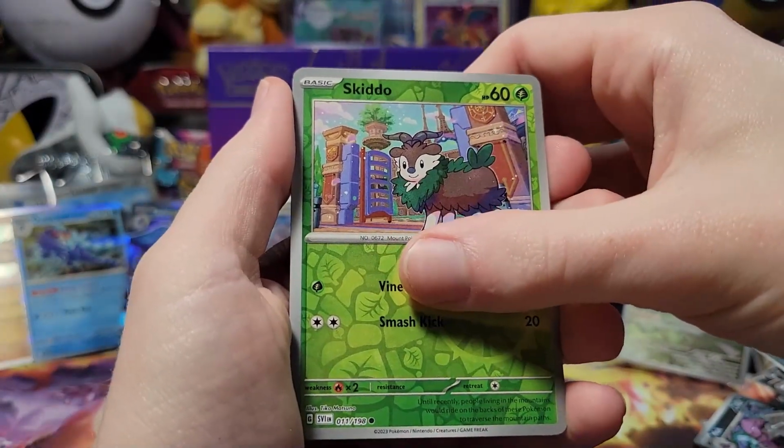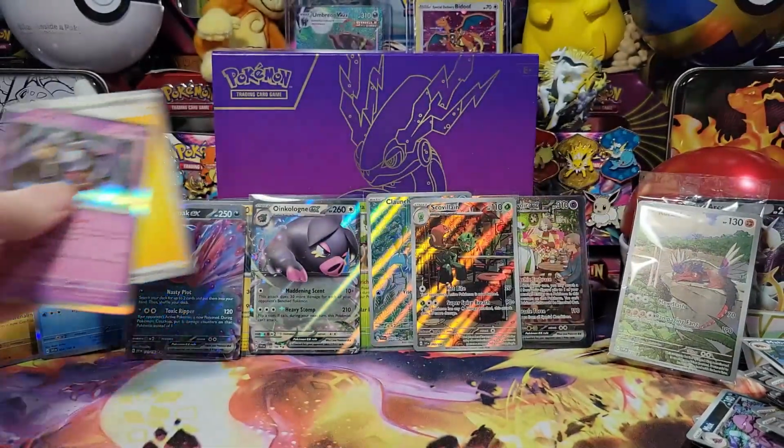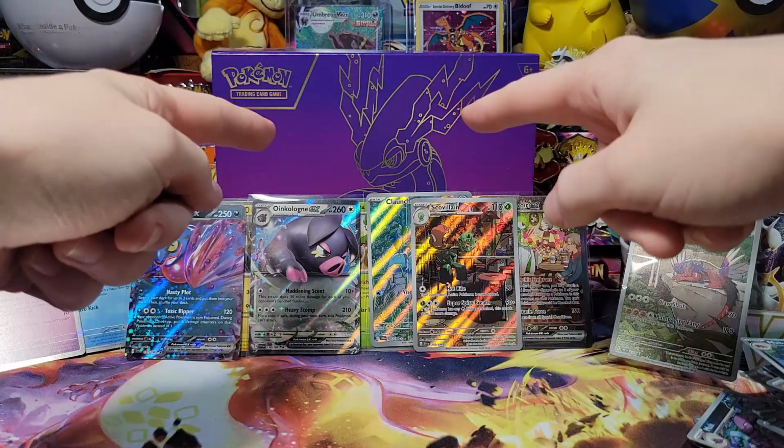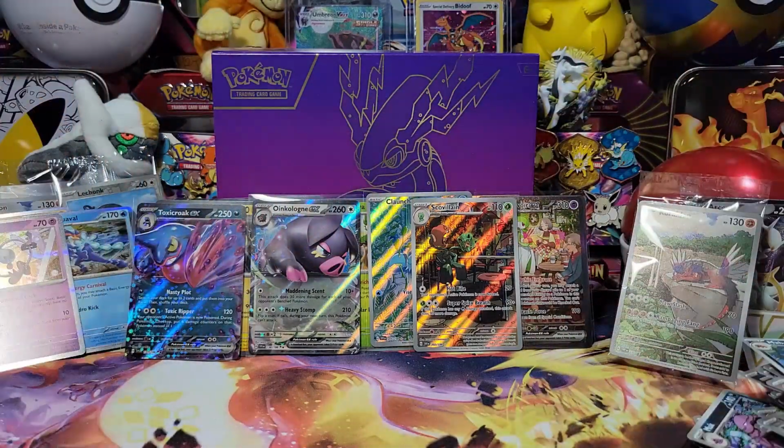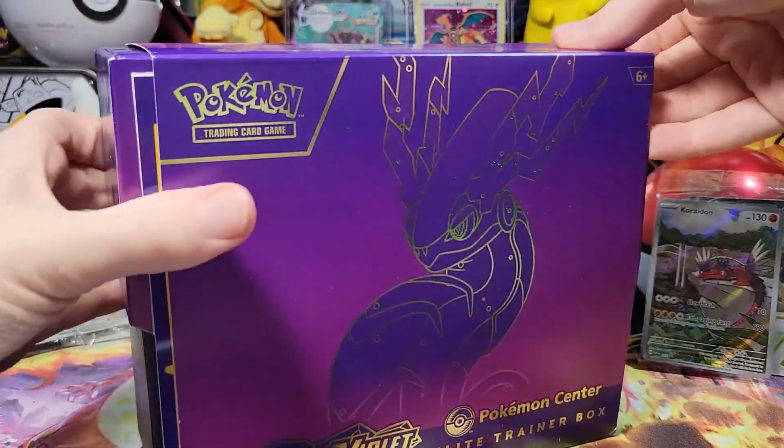Okay. And what are we ending on? Oh. It's a Klefki. Okay. We weren't necessarily ending on it because we still got that box. What we're going to do, so we're going to clean this all up right now. All right. I'll take it out of the way. Just like that. Ooh. Now we go again. This one.